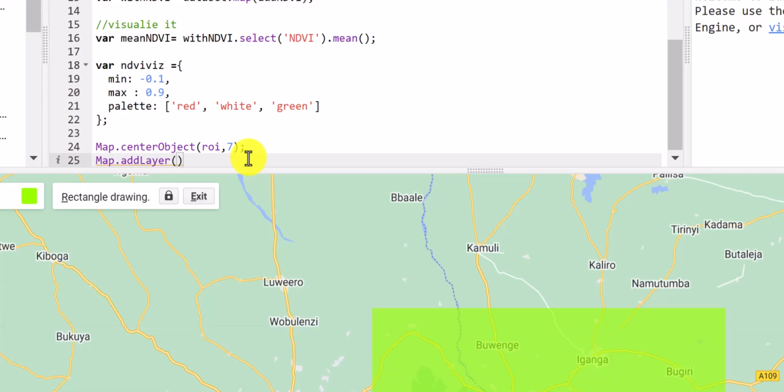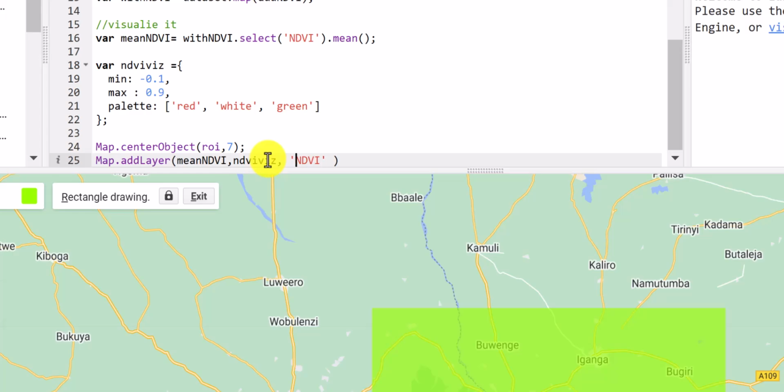Then we are visualizing the main NDVI. Then we are using this visualization. And so I can just give it a name. NDVI.